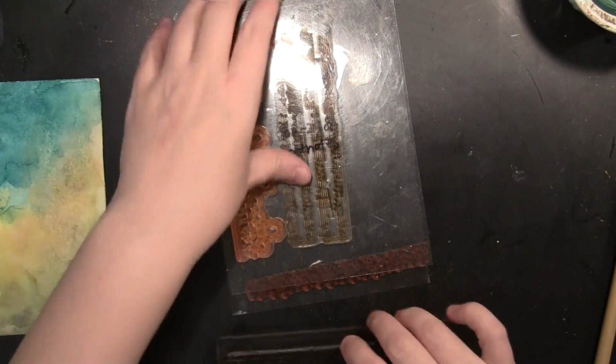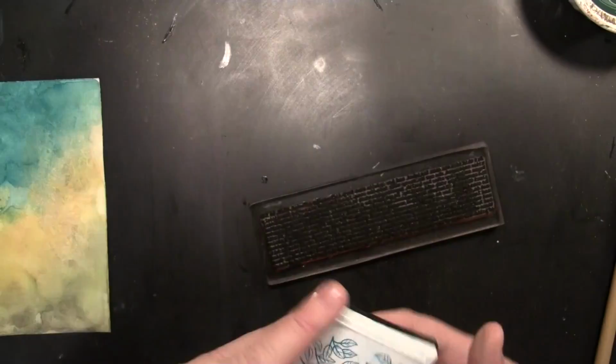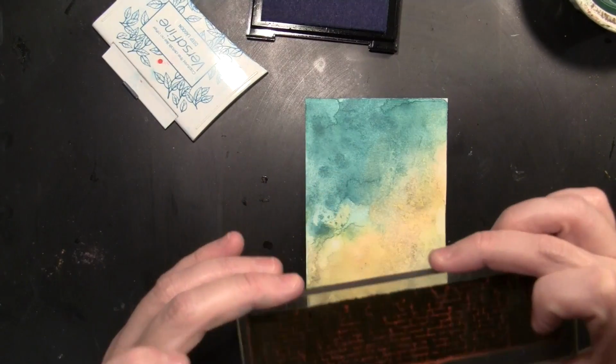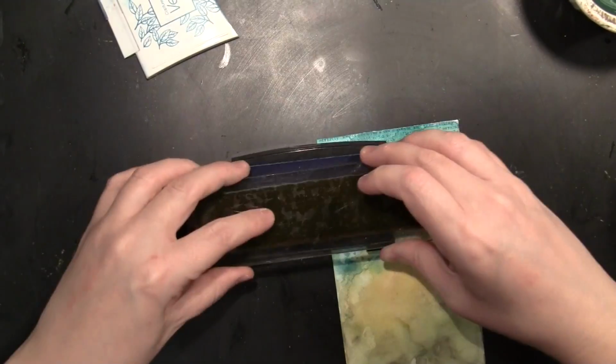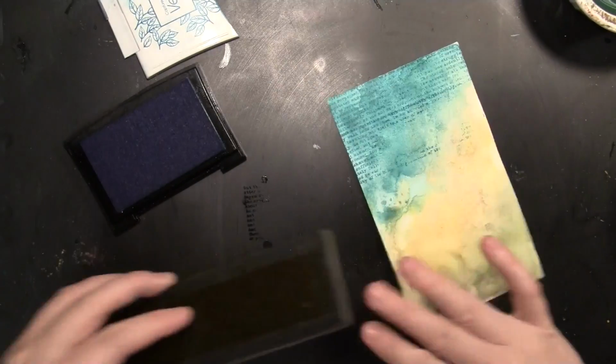Once that background is dry, I'm ready to add just a little bit of subtle stamping to the background. So I've got this stamp by Penny Black called Footnotes, and then I'm inking that up with VersaFine ink. And I'm just going to stamp that, and I don't want it to stamp perfectly, so I'm just quickly pressing it a little bit at the top and then moving down along the left-hand side.